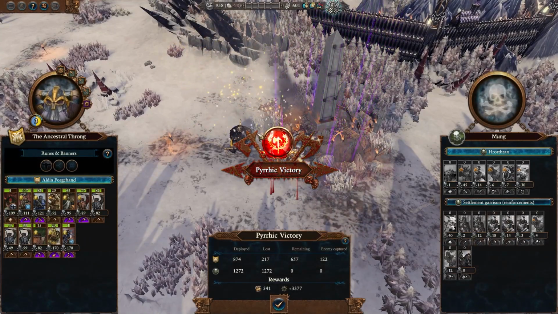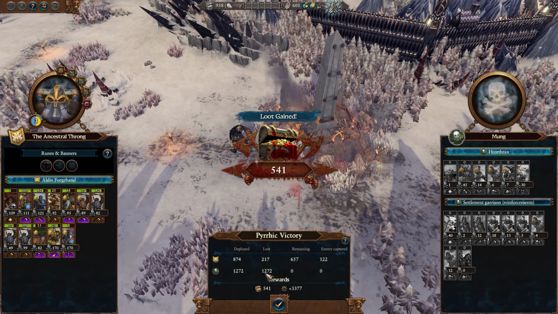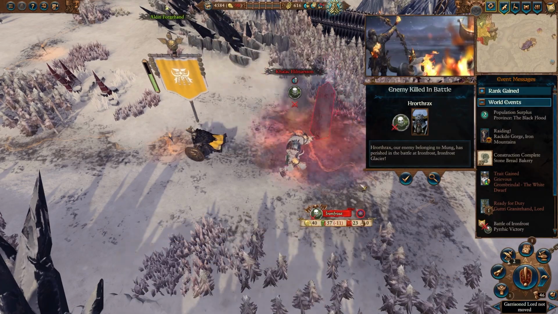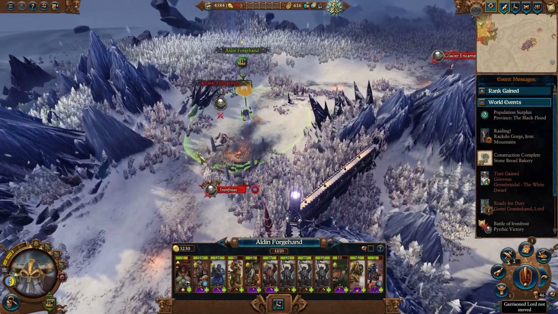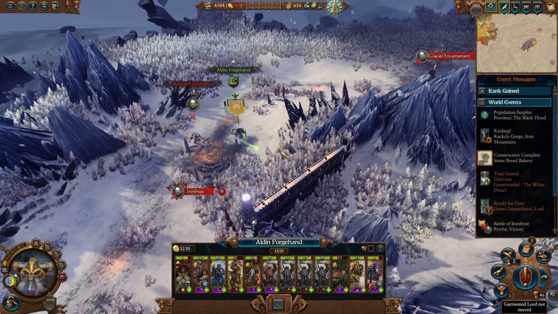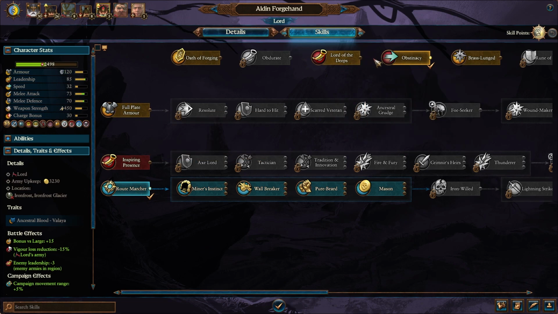A Pyrrhic victory, they're going to call it. We used a bit too much of our ammunition. We lost 217 to their 1,272. But the settlement falls. We will sack. Gather up the gold. See about going into encampment and then moving around to this side, using the underway stance to get back into friendly territory after we have raised the Iron Frost.